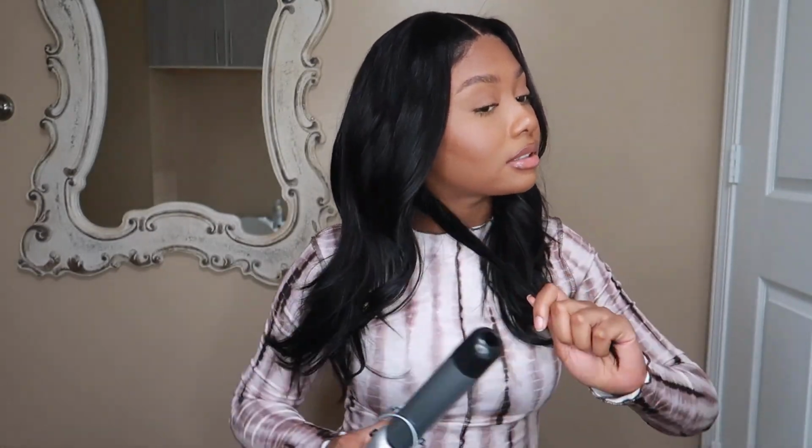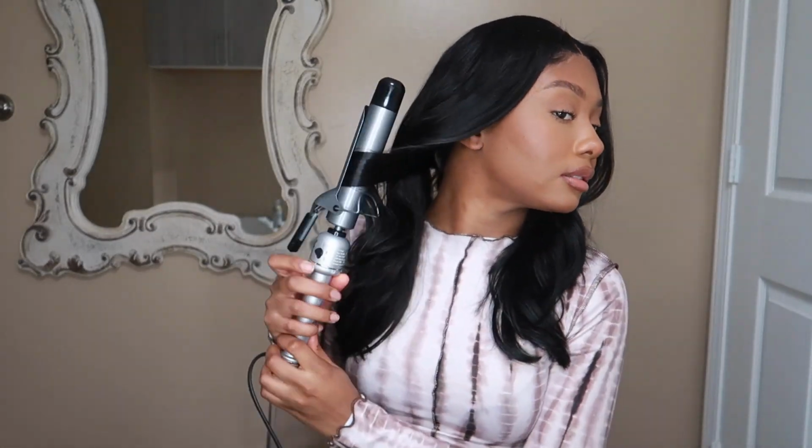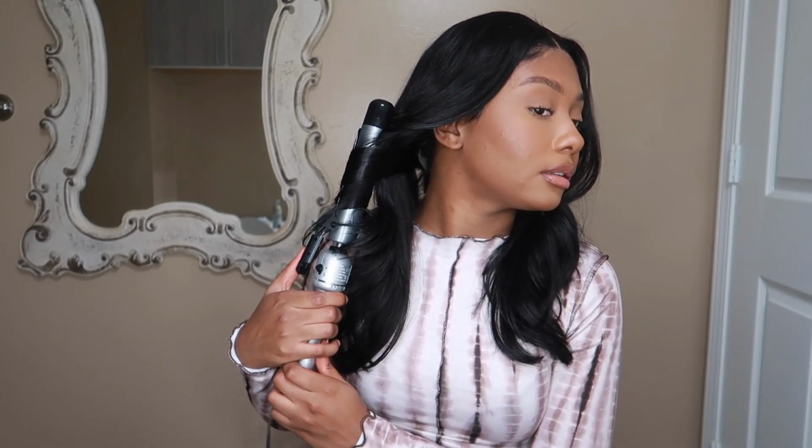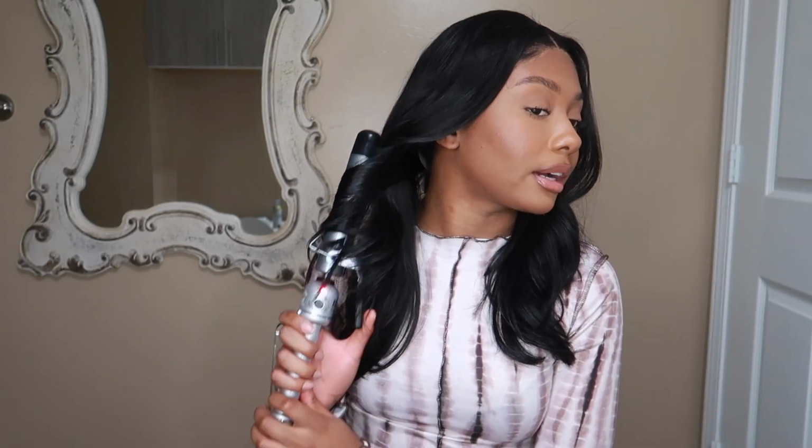Did I even curl this piece? I don't even know. Let me just curl this piece a little bit. My curls obviously aren't gonna hold that well because I don't spray my hair. Maybe I should spray just a little bit of spray.